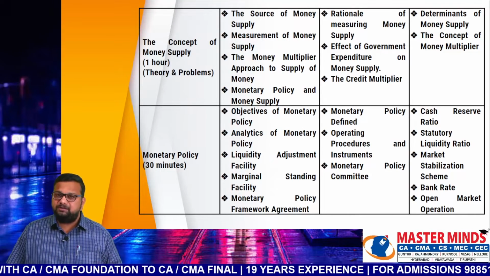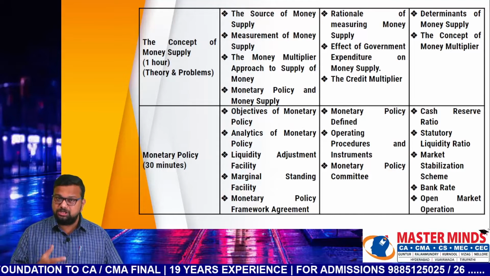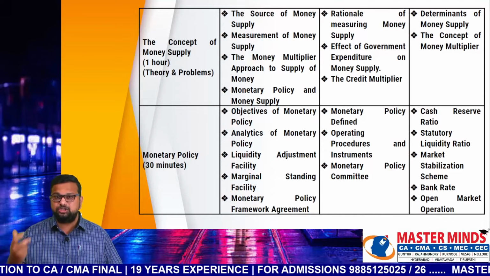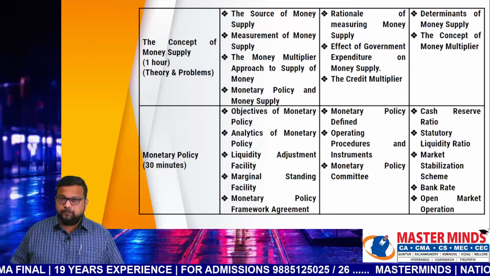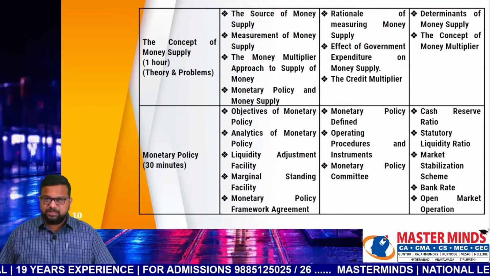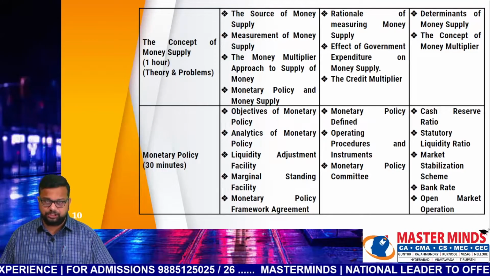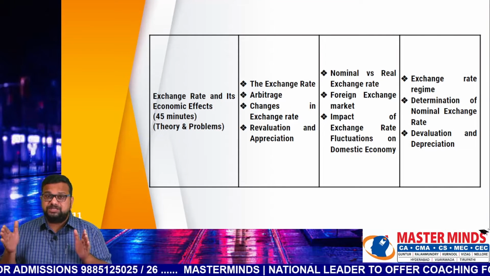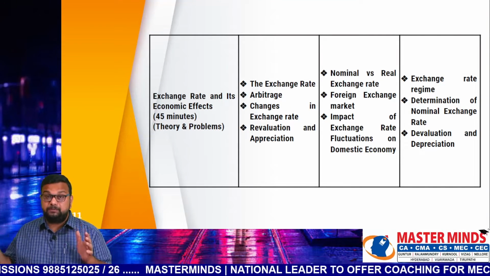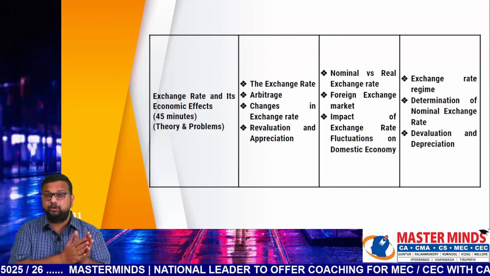Apart from these two, whatever is left is third priority topics, because these topics were already asked in previous examinations. So as I said earlier, we have deliberately classified these topics as third priority topics. You can see cash reserve ratio, statutory liquidity ratio, market stabilization scheme, bank rate, open market operation, all these were asked in previous examinations. So with this, we have completed almost 50% of the syllabus. You can easily answer more than 60% of the question paper just by simply going through these topics.